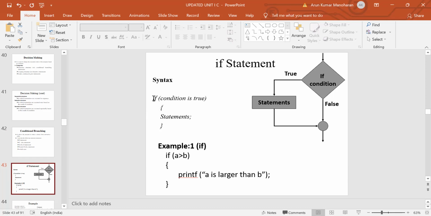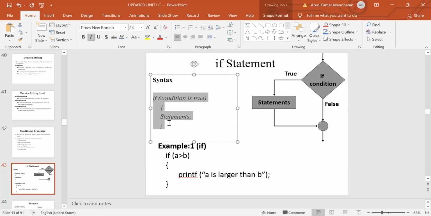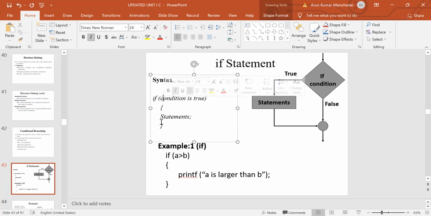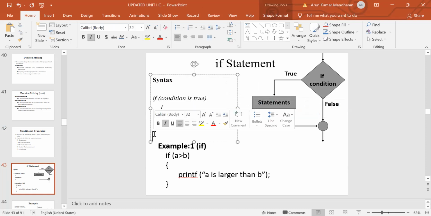If the condition is false, the body of the if statement will not be executed. Control comes out of the if part and executes the next statement.